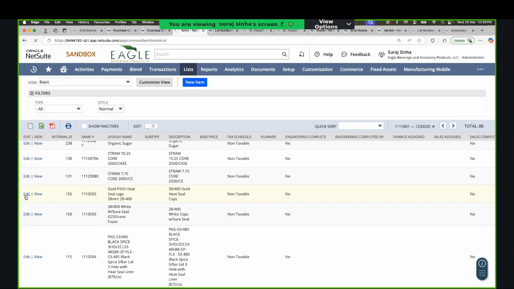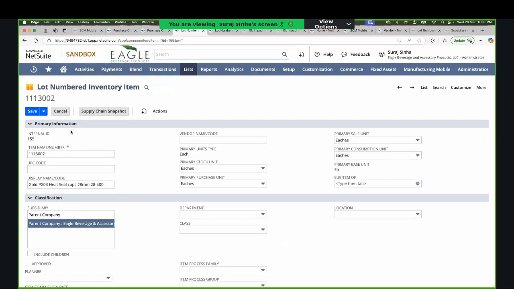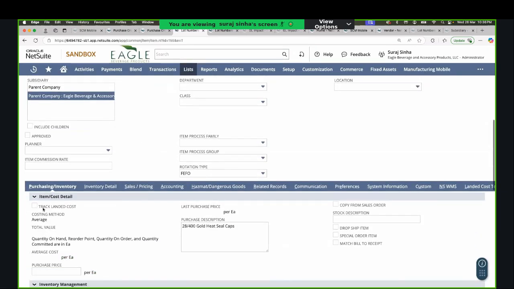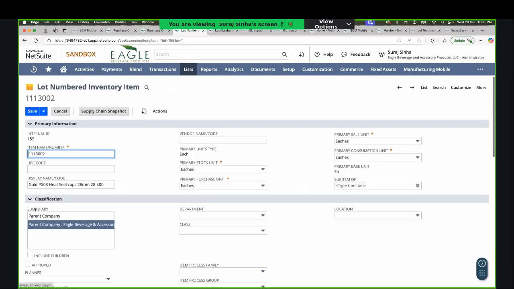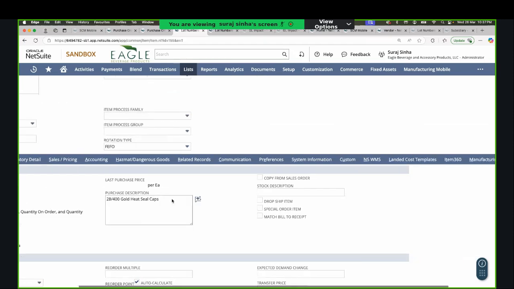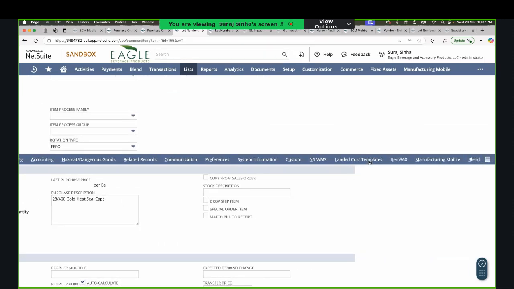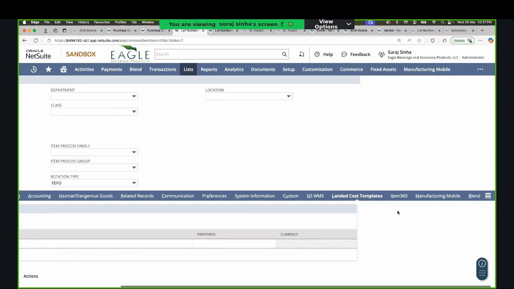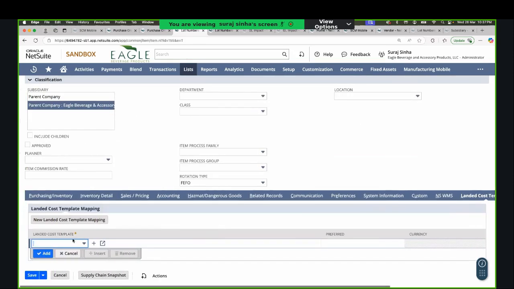So for this item, I'm going to select track landed cost from here. And this is the tab for landed cost template where I can select the template which is applicable to this.